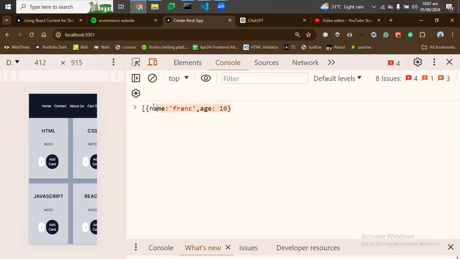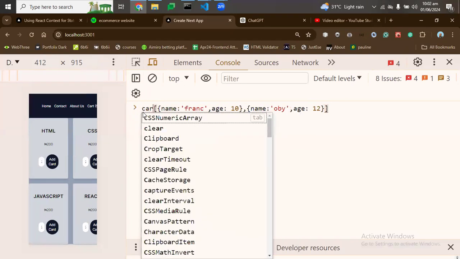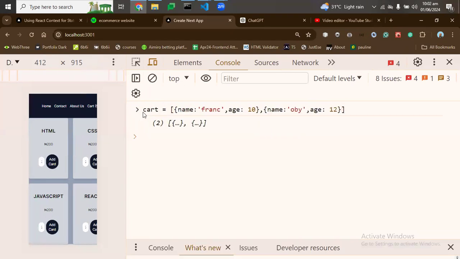Probably we have another object, so let me copy this and paste it here. Maybe the age of this person is 12. Maybe another person is 12. So I have this array, and let me assign it to a variable. Let's say cat equals this.